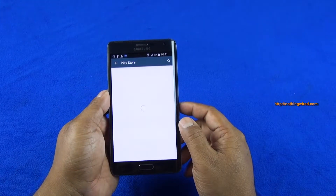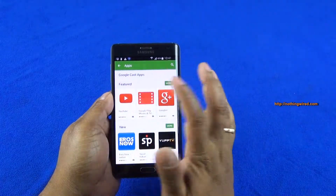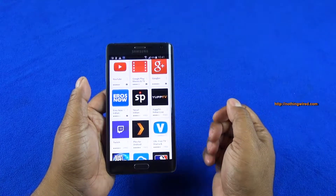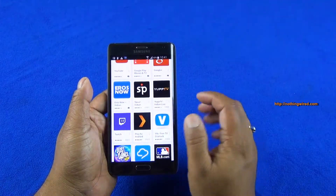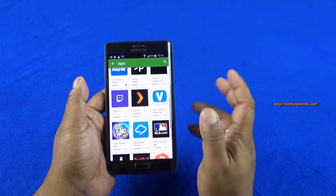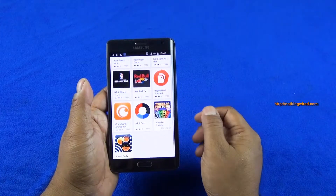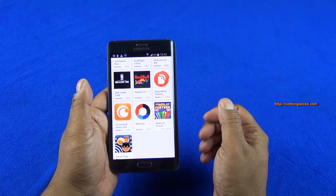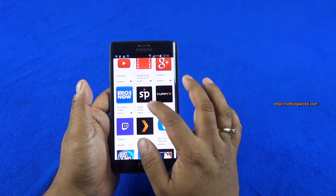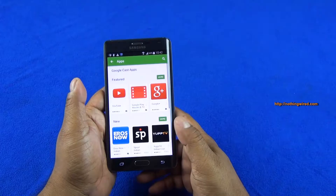There are several apps that can cast content via Chromecast onto your TV — Google native apps like YouTube, Google Play Movies, and Google Plus, but also Eros Now which has a huge collection of movies and TV serials, Spool, Viki, and Red Bull. In the US there are a lot more streaming options like Netflix and various music streaming services. Not so much music streaming in India, but the app collection is only growing day by day.